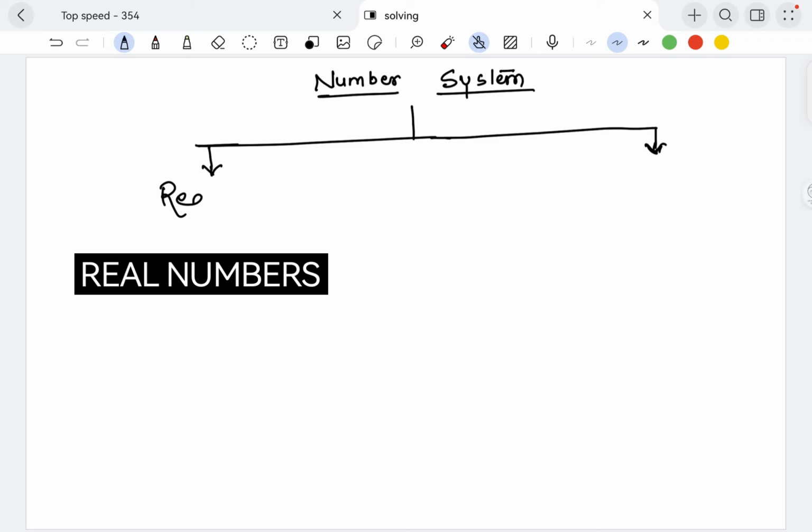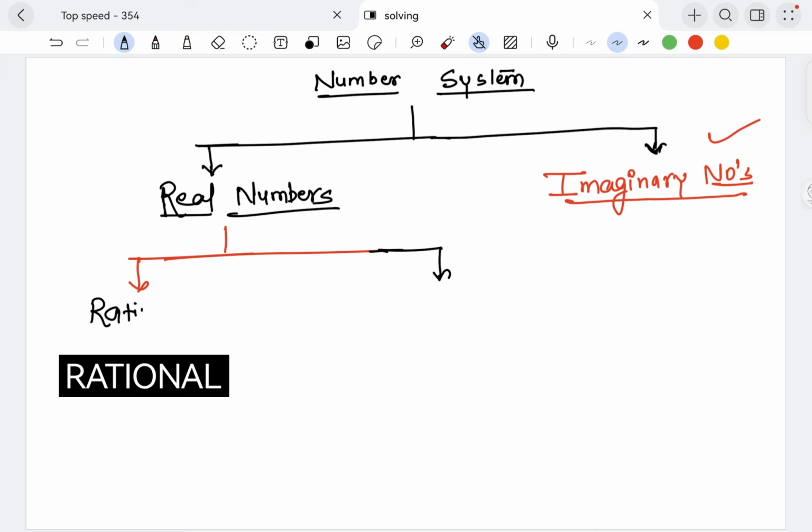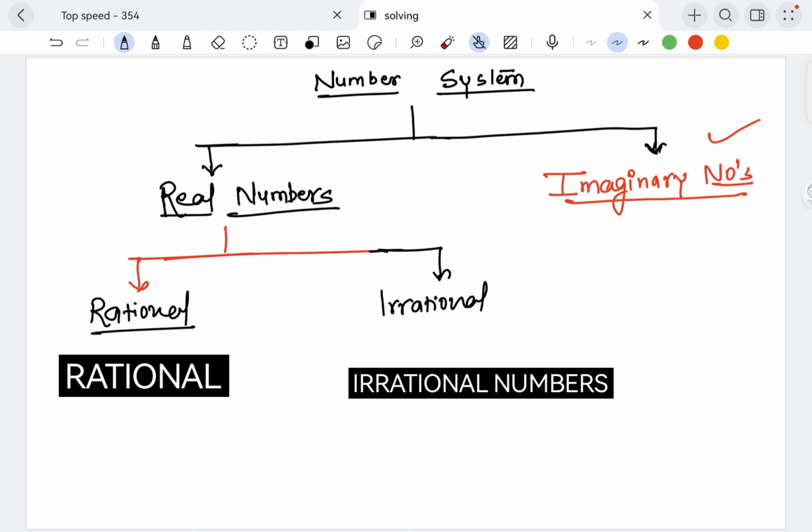Real numbers, and the second, well, this we will study in some other section. Today we're going to learn more about real numbers. Numbers can be only of two types. Either it can be a rational number, or an irrational number. Okay, this is a short form to write the numbers. Okay, now what is rational and irrational?